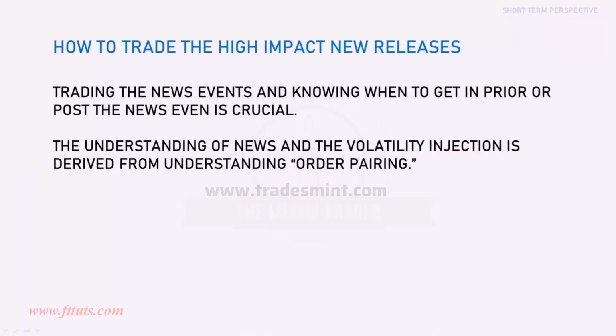So we're going to be talking about how to trade high impact news releases, right? Trading the news events and knowing when to get in prior or post the news event is crucial. The understanding of news and the volatility injection is derived from understanding order pairing, and we went over order pairing in the core concepts, right?